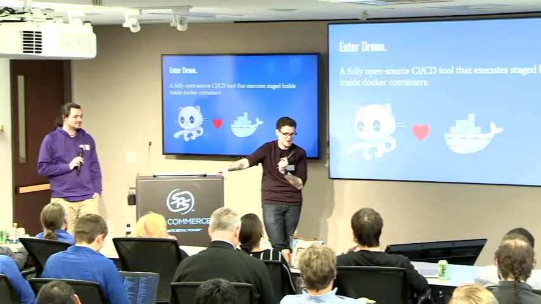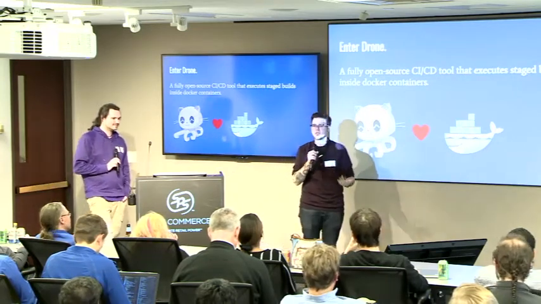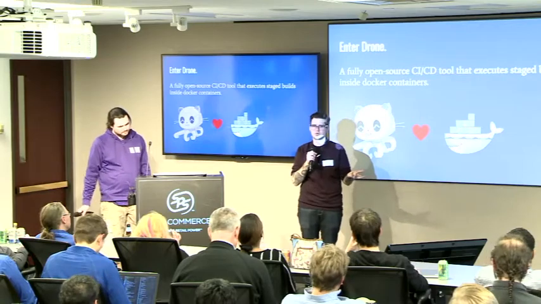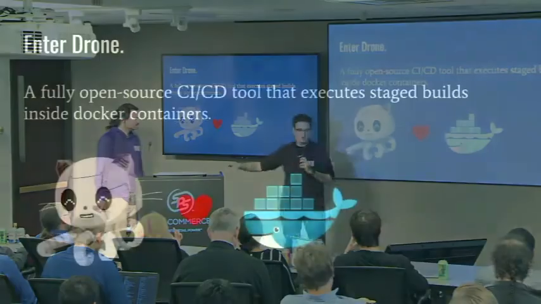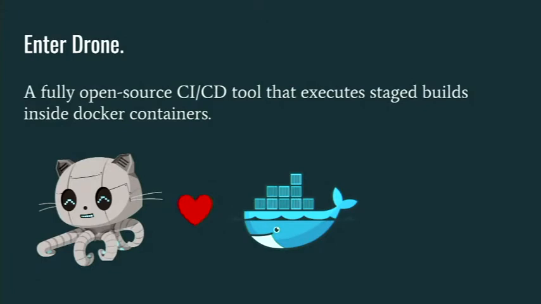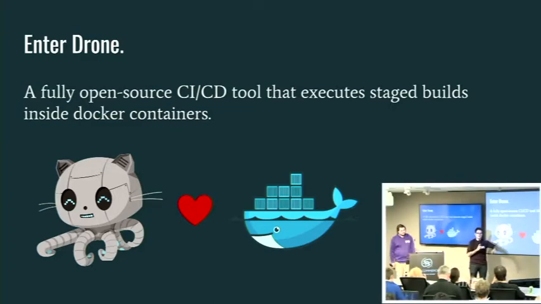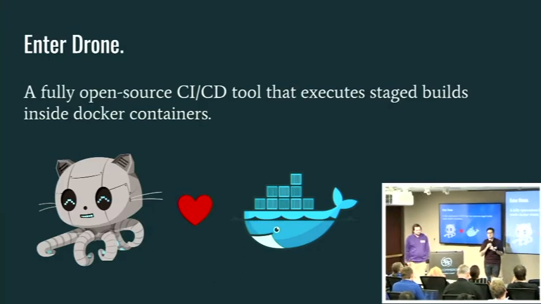For those of you that are not familiar, Drone is a fully open-sourced CI/CD tool written in Golang. It operates within a Docker container, and it executes staged builds, each stage of the build within its own separate Docker container. I think the power that gives you is you can fully customize the environment for each stage of your build. You can define a Docker image, it'll look like whatever you want, and it's completely ephemeral, right? The environment that you're executing the builds in dies at the end of your build. And I'm of the opinion when it comes to engineering that everything dies, so we should probably just embrace it.